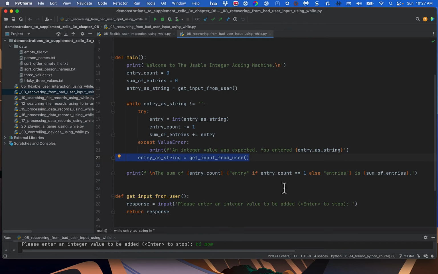So it's really pretty nice. Okay, and then when we're done, we're going to print this same result, including this ternary if that gets the agreement between the number of entries and whether we say entry or entries. Okay, so not a lot of extra work.